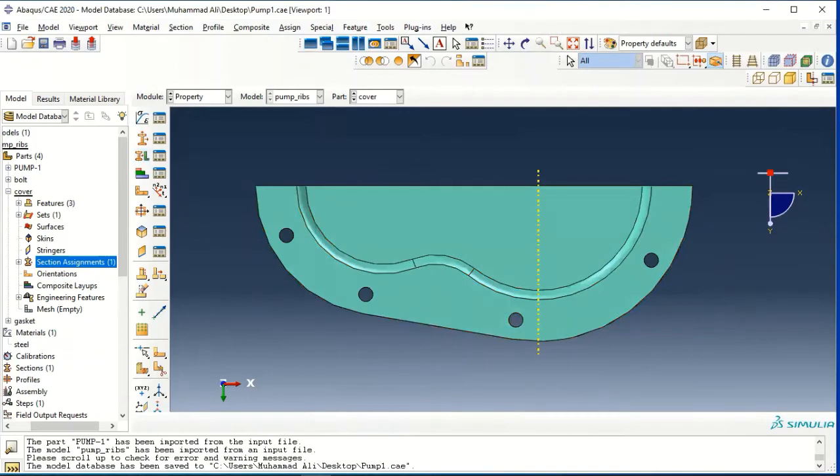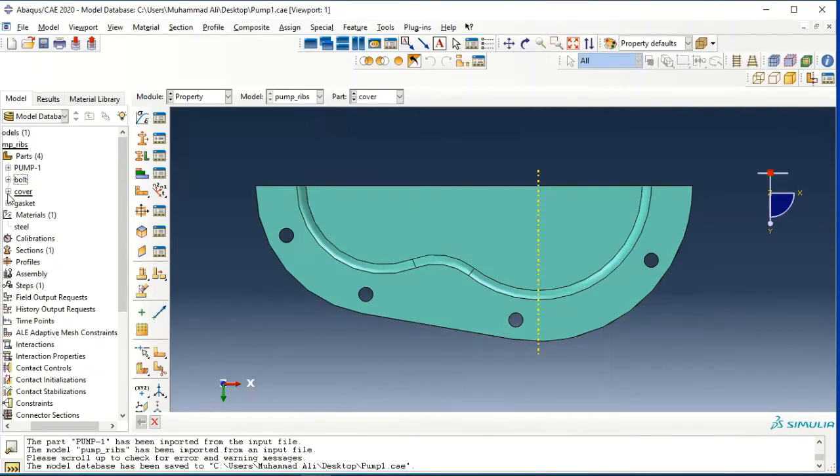So the material has been assigned to the pump one part, the bolt and the cover. So now we are left with creating a material and assigning section properties to the gasket.